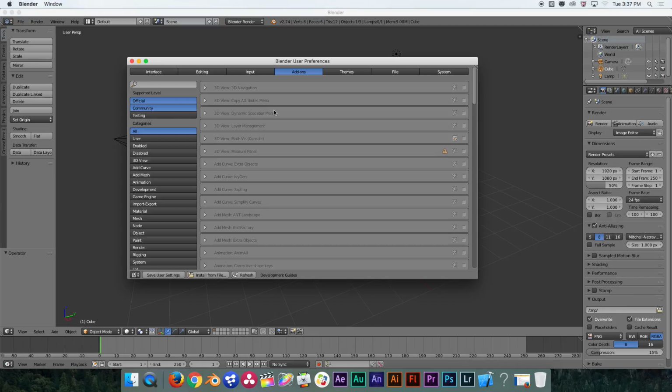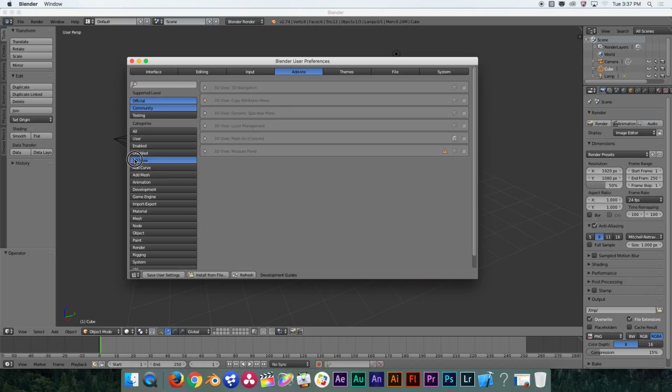Add-ons are literally like plugins that you can open up into Blender to extend its functionality inside the system. So giving it access to experimental features, the ability to import different file formats, different standard models that you can import that have been generated. There are different things like that in here you can use.